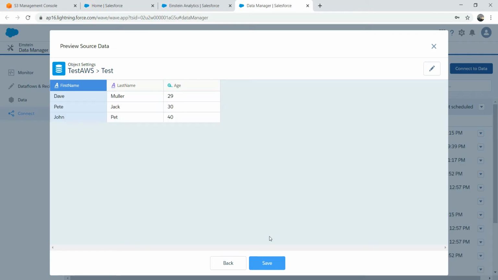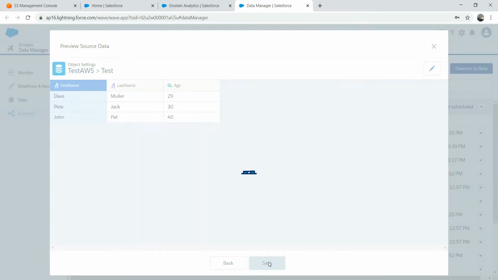So these are the data. It's dummy data. You can put whatever data you want, depending upon your business requirement. Just to make it simple, I have the header and the detail: first name, last name, age, and then I'm gonna save it. Okay, and once I've saved this information, you need to create a data set out of it.